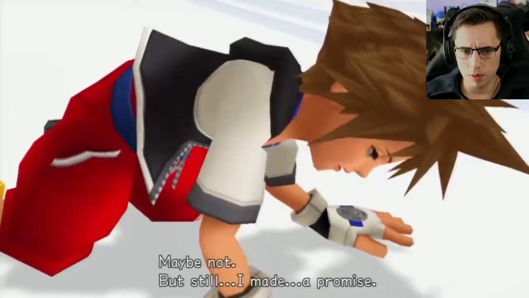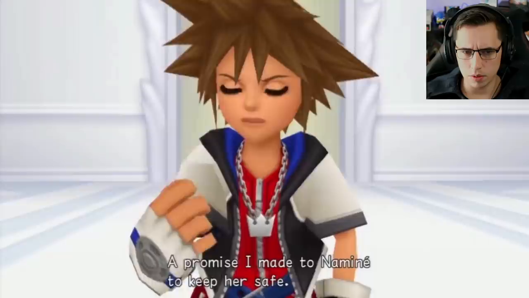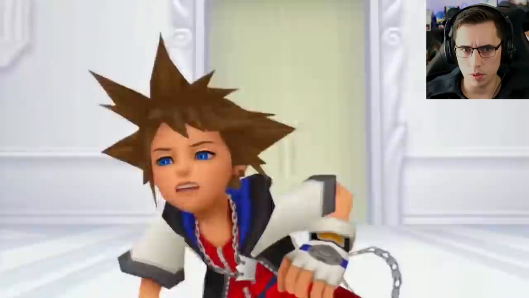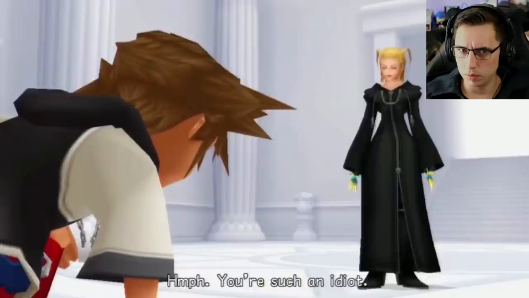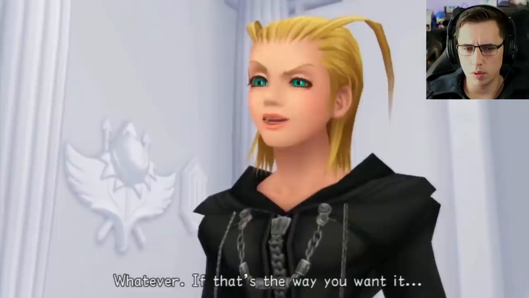But still, I made a promise. What? A promise I made to Naminé to keep her safe. Maybe my memories are fake, but the promise is real to me. Okay, Sora. That's why I'll keep it. You're such an idiot. There is no promise, and there never was. You're just delusional. Must you insist on playing the hero? Whatever. If that's the way you want it, you're going down alone!